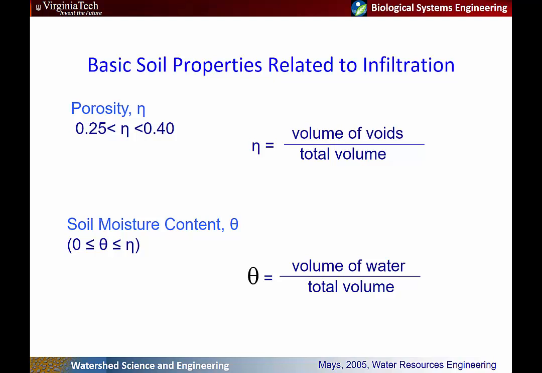Now the soil moisture content varies over time. Again, we looked at soil moisture's effect during the growing season. It tends to fall, and goes back up in the non-growing season. So it can change over the course of the day, and definitely changes over the course of the growing season. It's calculated as the volume of water in a soil divided by the volume of that soil. So you have a 1 cubic foot volume of soil, the volume of water, and then there's an estimate of the soil moisture content.